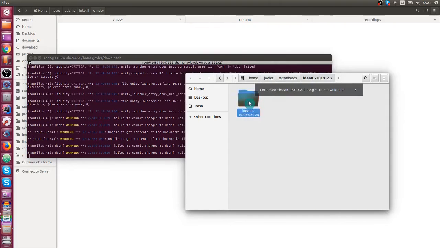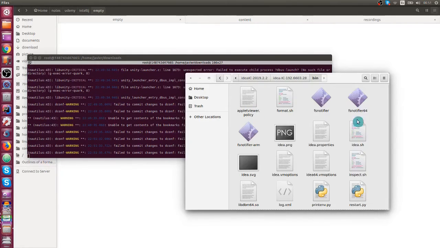Navigate inside the directory, go to the bin directory, and you have to execute this file in here. Specifically this file, we are going to execute it using the command line interface. So in order to do that, it depends on which version of Nautilus you have, but you can do that by right-clicking over an empty space, and maybe you will have an entry here that says open in terminal. So once it is opened in a terminal, just execute it. If you don't know how to execute it from there, you will see it later, just in a minute.